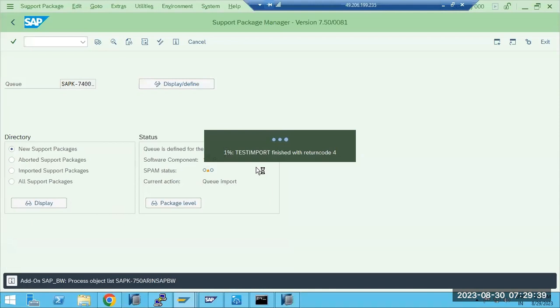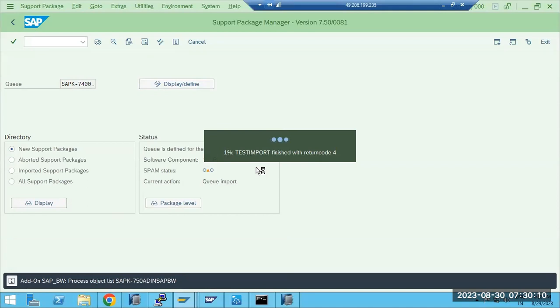But here, it's not the recommended approach to perform the SPAM and SAINT for many components. 1 or 2, that's fine. But if you have more components, the entire stack, you have to update it. In this case, you have to go for the SUM tool. SUM tool is one of the upgrade manager tools to update your systems. All the dependencies, the entire system will be updated with minimum downtime. That more we will discuss when we are starting with the SUM tool, right?